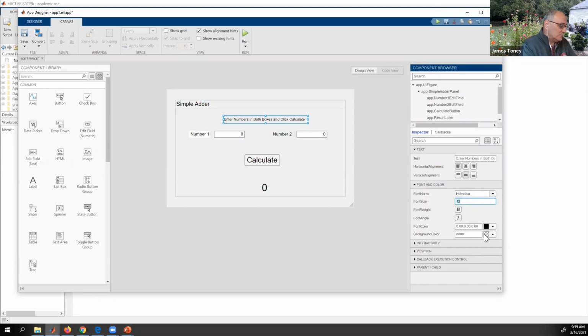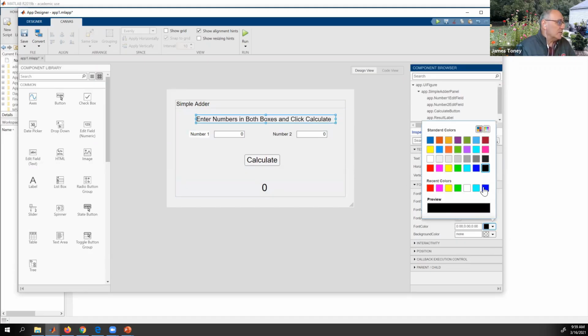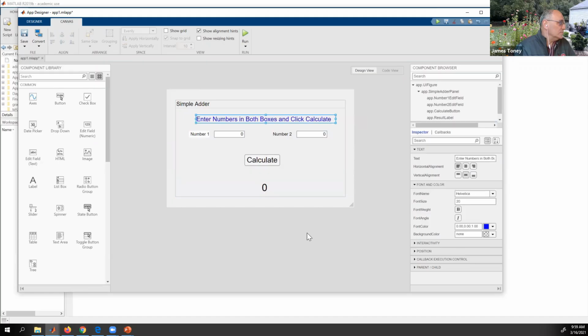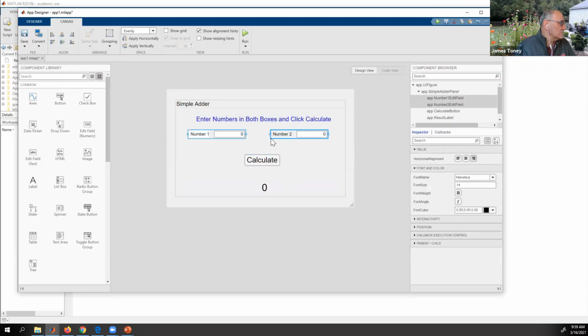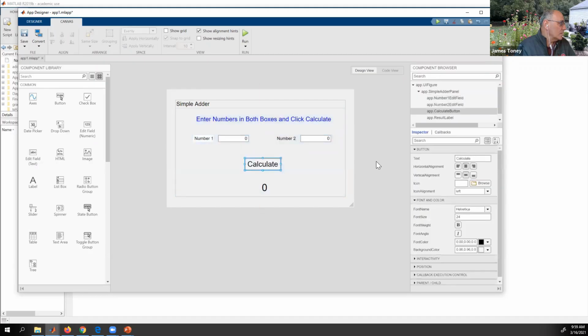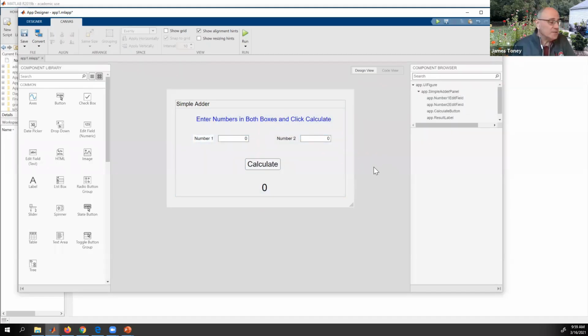Let's go, I don't know, 20. All right. And let's maybe change the color. Let's make that a little more visible. Make it blue. All right. That's pretty much it.